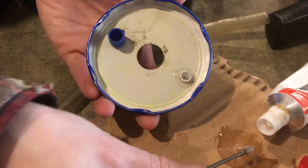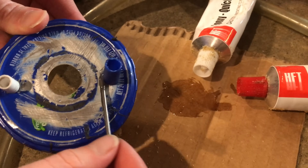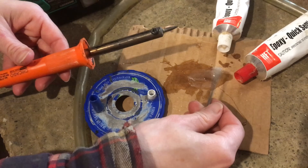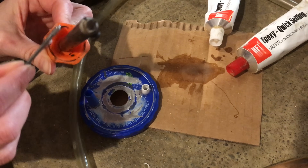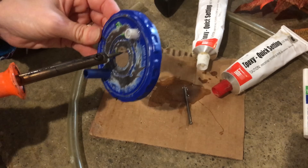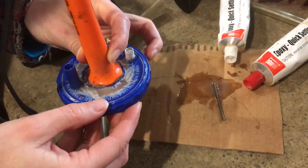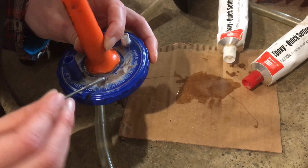Try not to get too much epoxy glue on the rubber seal — the rubber seal on the lid seals to the glass really well. Now put some epoxy on the top of these plastic tubes. For the bigger hole in the middle, we're going to bond the soldering iron to the top of the metal lid — just put an even coat of epoxy along the plastic portion of the soldering iron. This glue will securely hold the soldering iron centered in the jar. Once you connect these pieces, just hold the soldering iron on the lid and make sure that it's centered, as it'll take about five minutes to set up and then it'll be nice and straight.